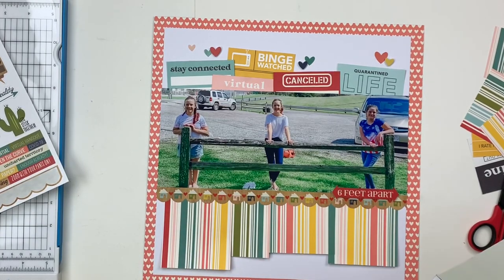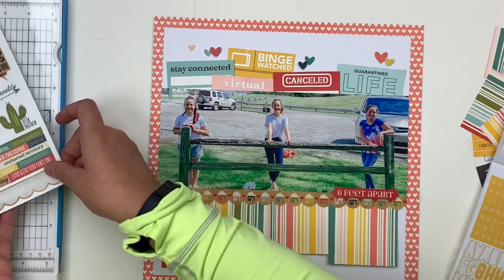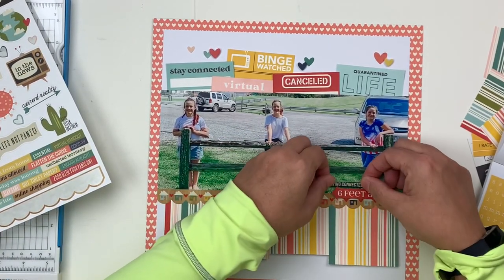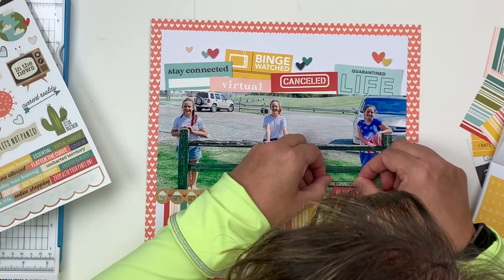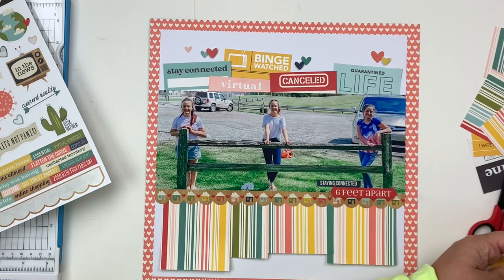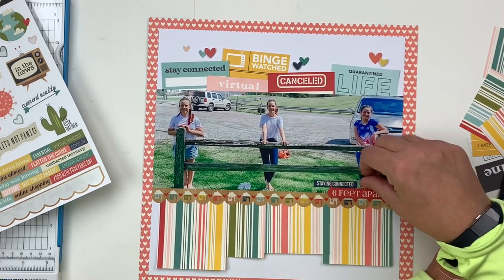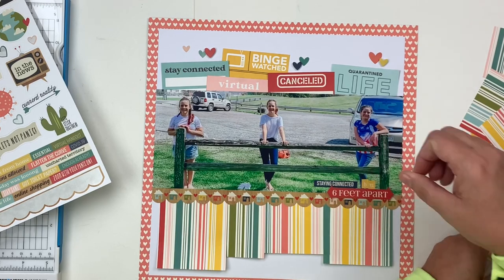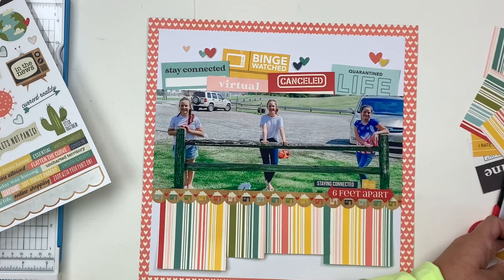For my title I'm going to add it off camera, but I want to talk about it — I used an acrylic title piece that says 'Friends' and I added that with some glue dots. I'll show you a picture at the end. It actually came from Bella Boulevard and was a perfect addition — the color was a great match and everything.